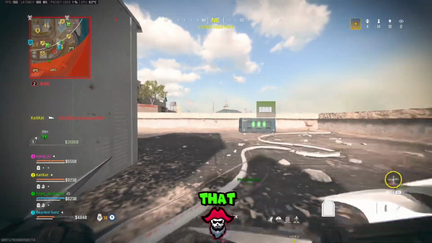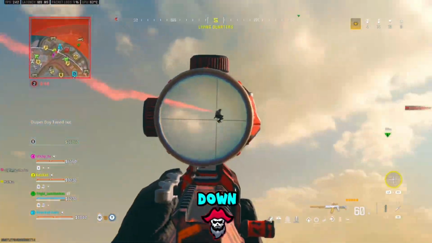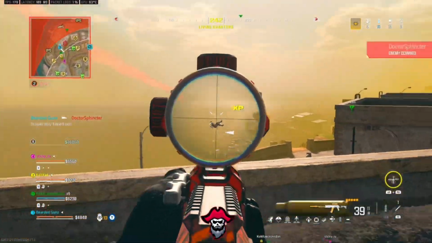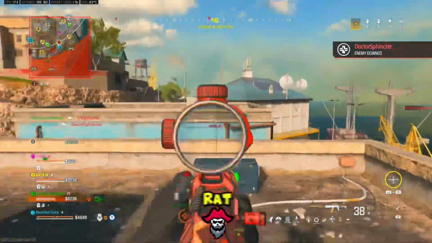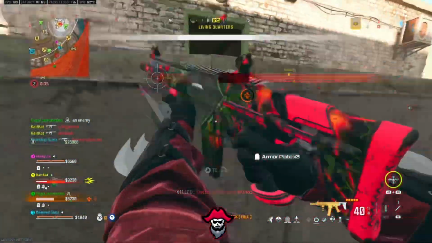I'm gonna get this fucking sniper. Right down sniper. That one. Yep, ready, that one that's up there on that tower. He's down. I'm a rat. More. I got one down. Two down in there. Third guy right here. Left guy.